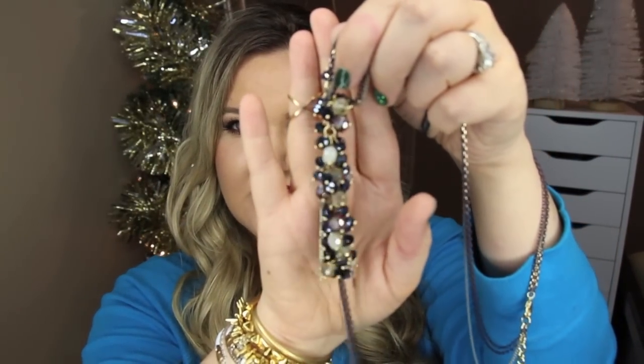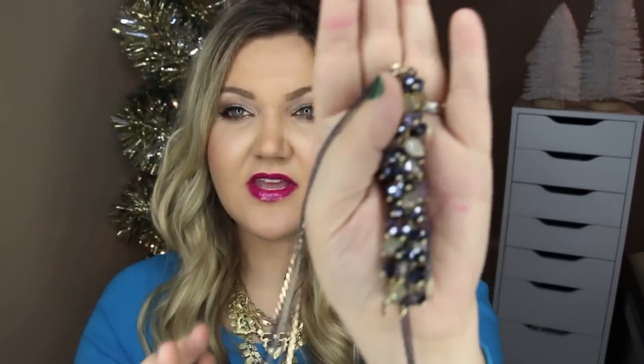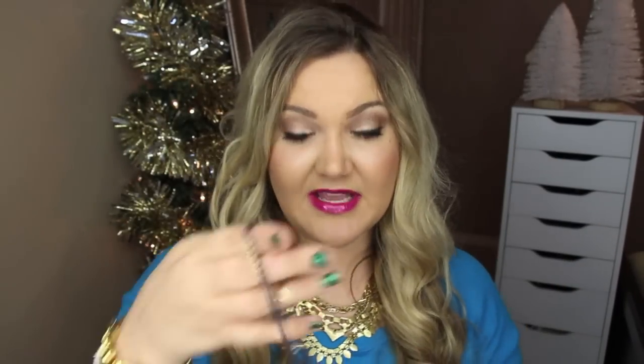The violet necklace is beautiful and unique. You can customize your preferences — choose your style, what type of metal you like: gold, silver, or mixed metals. You can go in and change that at any time, and even say you don't want sunglasses anymore. They send items based on your love and dislike list. I love this necklace — it's a classic piece, perfect for dressing up with a white t-shirt and a blazer.